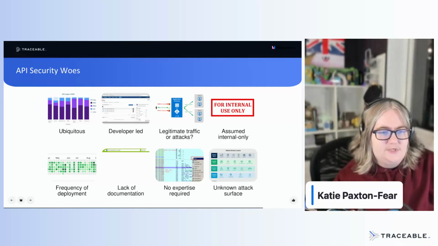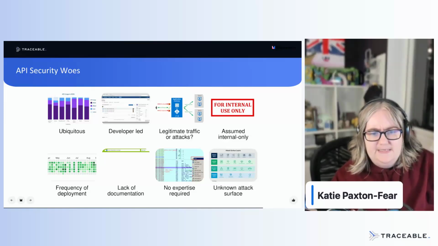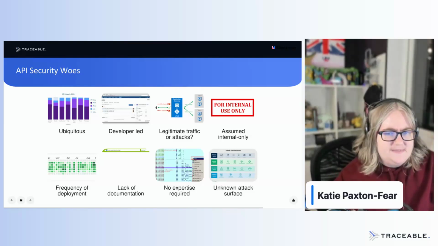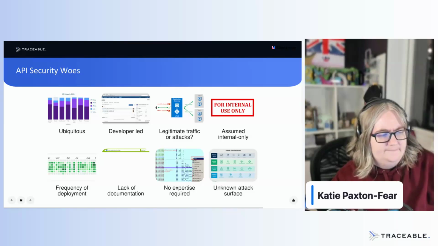A lot of developers assume that their APIs are for internal use only, when actually they're still publicly available. Developers may not be putting the documentation online, but that doesn't mean they're actually private though.